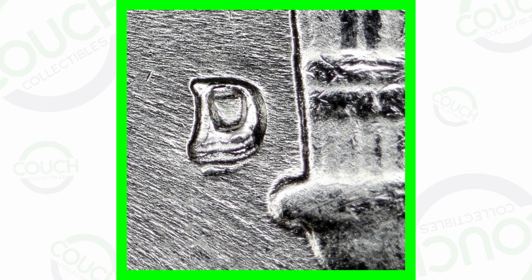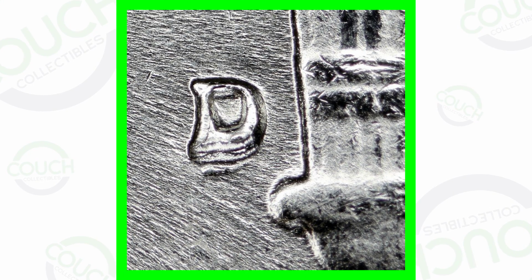We're going to be looking at everything about the 1960 to 1969 dimes. The 1960 dimes that are worth money, that you should always be on the lookout for. We're going to show you what to look for on those coins that can make them valuable. So let's just hop right into it and check out these rare coins that are worth money.